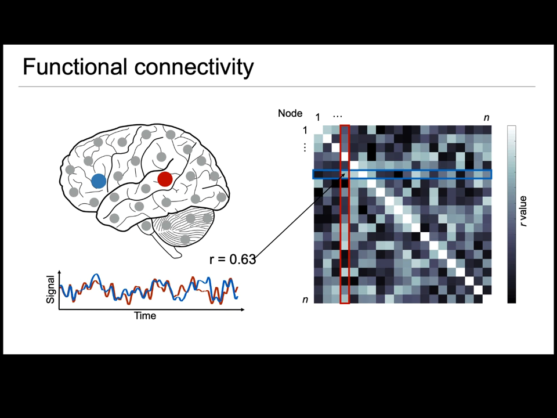If we do that for all possible pairs of nodes in the brain, we can construct this symmetric, undirected functional connectivity matrix, perhaps better called a functional correlation matrix, since there's no directed information here. We're not necessarily implying a structural connection between these two regions; we're just observing that their activity tends to fluctuate in a similar pattern throughout the course of our scan. And so we're able to calculate these functional connectivity matrices for individual subjects in individual sessions.